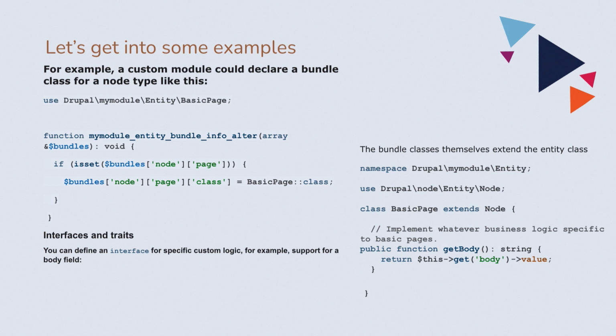Now what we can do is, here you can see there is a class called attached, so basic page class. On the right side you can see I have defined my own class and am getting the body value there. So when you are loading the node anywhere, whatever class you have attached to the hook will automatically be available. There is a function called get body. You go to the Twig template and just use node.getBody. Now you are not writing any Twig extensions here, you just define your class.